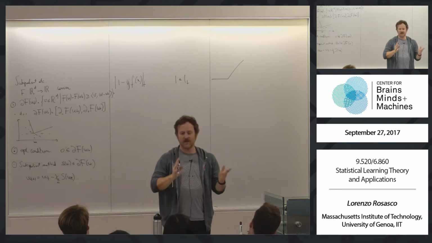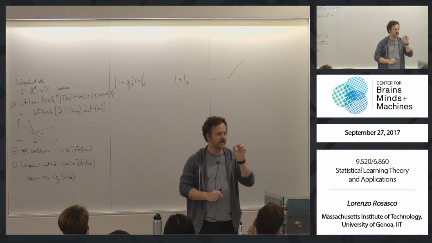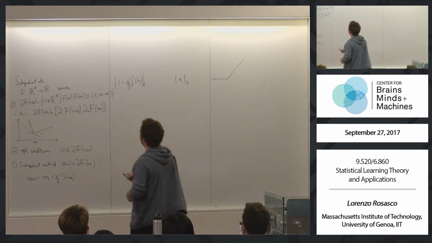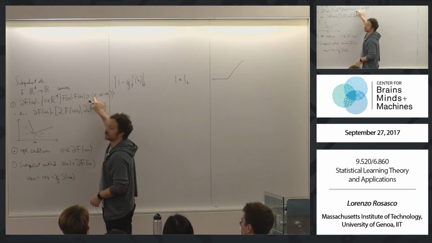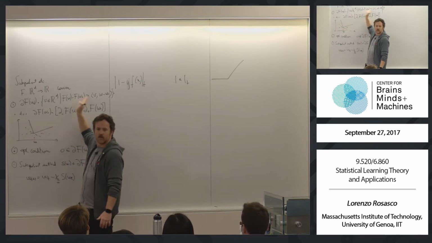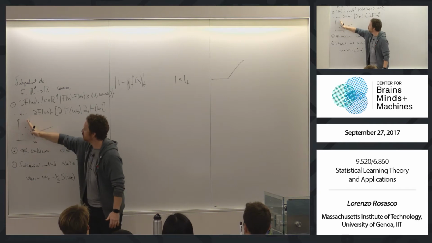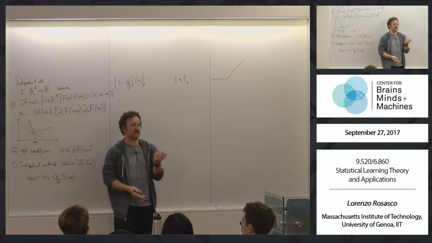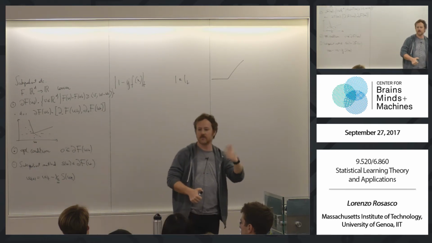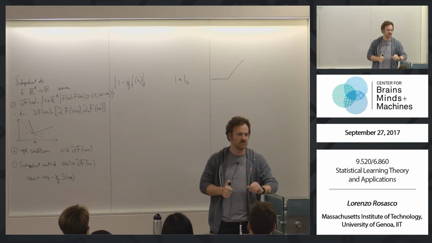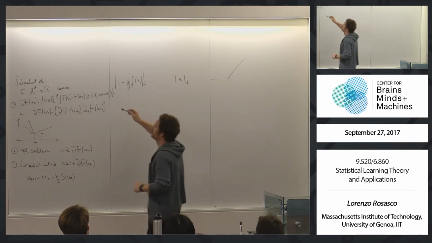You stare at that and you're like, I don't know. But if you consider the one-dimensional case, the definition becomes easier and even the geometric interpretation becomes easier. Because what are you doing? You're considering all the lines that stay below the function at that one point. That's what this equation is saying. In the one-dimensional case, it's particularly easy because it just means consider the left and right derivative at that point, which makes sense. This is not differentiable there. Consider those two extremes. Okay? So this is the general definition. This is the special case.